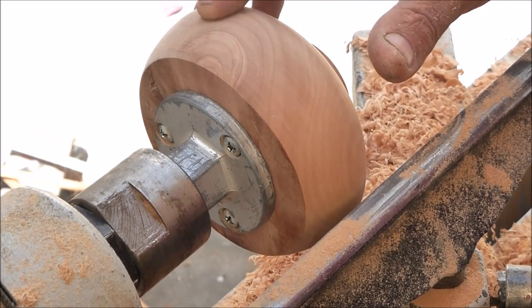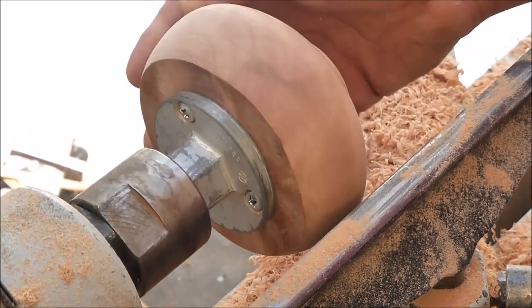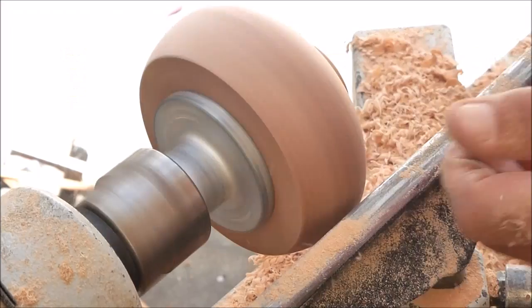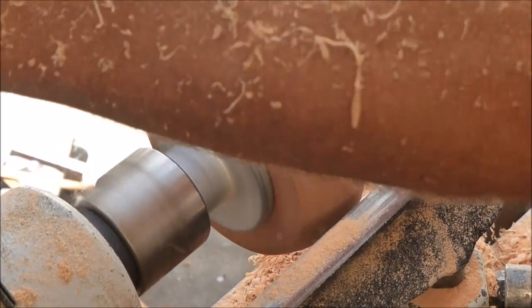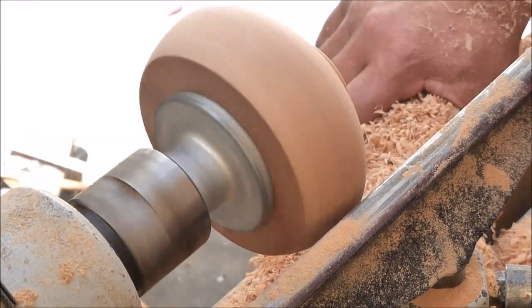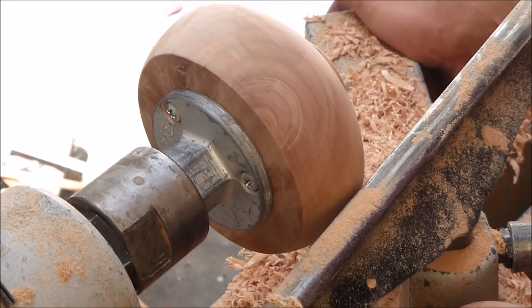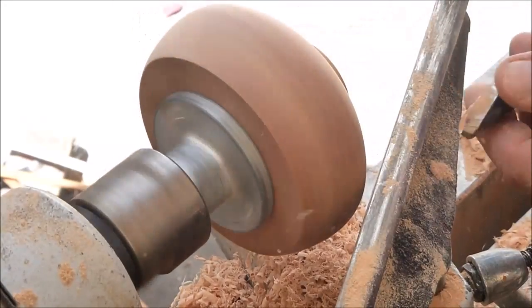There's a little bit of a chatter right here, which I'm going to try to get rid of right now. And I'll be doing that with a little more shear scraping. And actually, stop that for a sec. I'm going to bring this in. See how that looks.